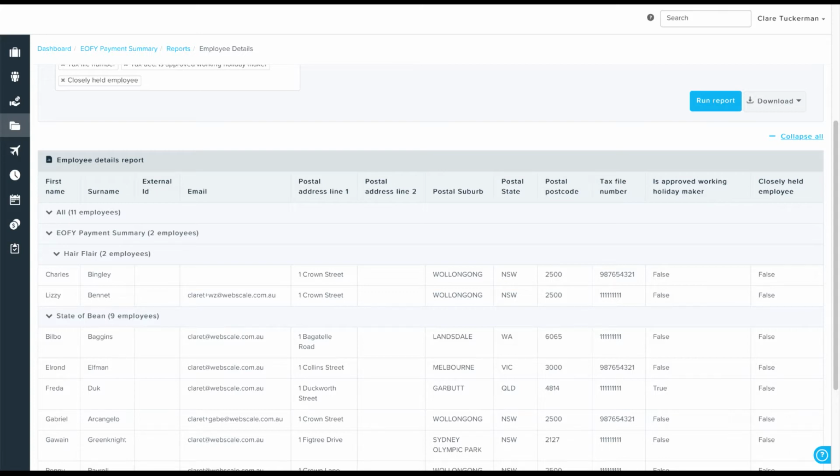If working holiday makers form part of your workforce, it's essential this setting is correct. Because they're taxed differently, incorrect classification may affect their tax return. If you're a business with 19 or fewer employees that is reporting to the ATO via STP, and you have closely held employees in the business for whom you need to provide payment summaries, you'll need to make sure these employees have been marked as closely held. If they've not been marked as closely held, and so have been included in STP events, you will need to complete a finalisation event for those employees. The Employee Details Report can also be downloaded to an Excel spreadsheet if you prefer to view it this way.